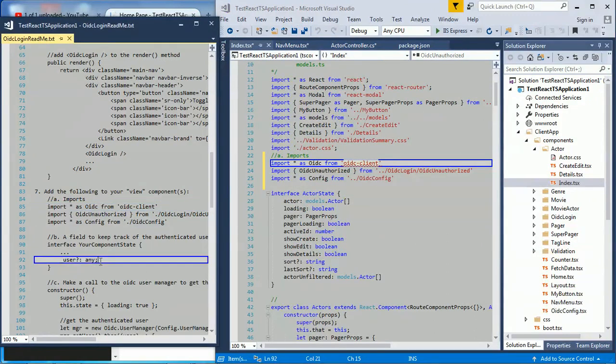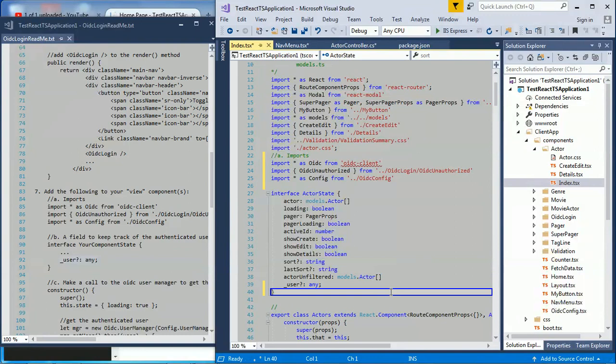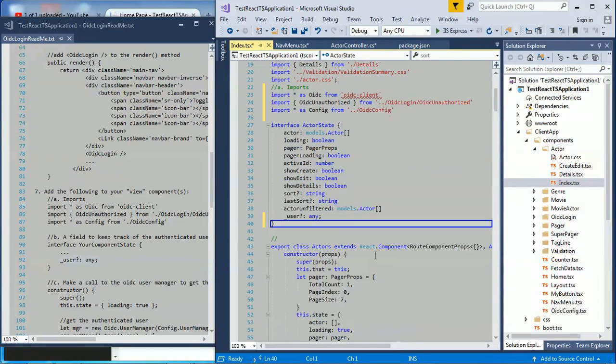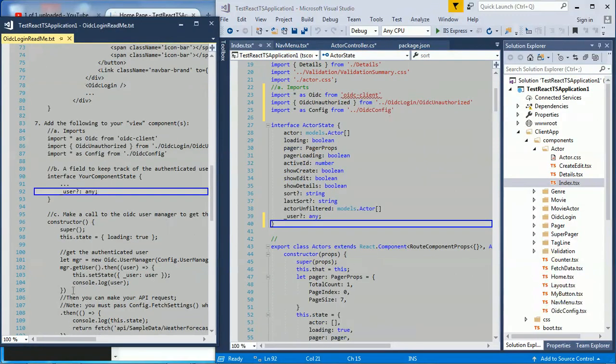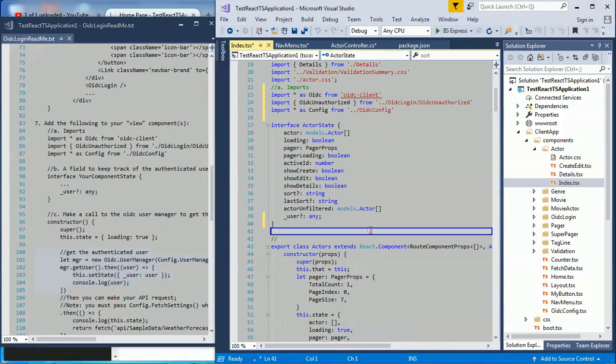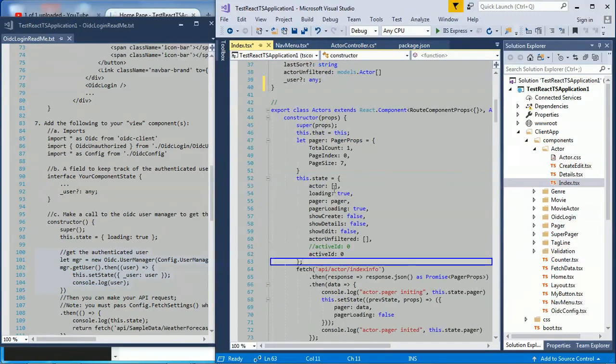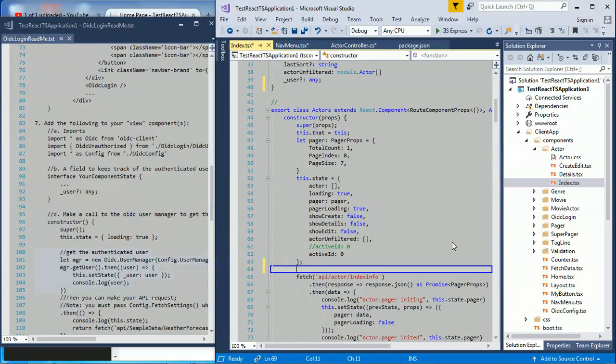The next thing we need to do is add a field for our authenticated user. So we'll copy that there, and we have to add it to our state. So here's our state, and we'll just paste it right there. Now this is going to be empty initially. After our user logs in, then they'll have an object. In the constructor, we have a small block of code that actually authenticates our user when they log in. So right before any fetch statements, right after this state block, we're going to paste it.